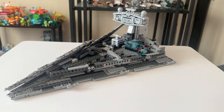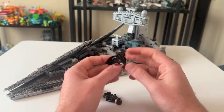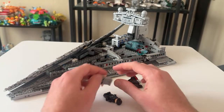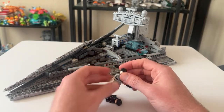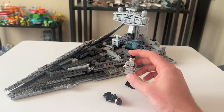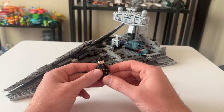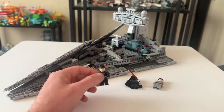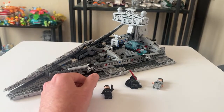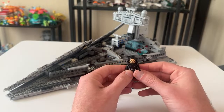I will show you the minifigures so far. We've built... Ooh. So we have built Darth Vader. He came in the first bag. Then we built the... What is this guy? He's the Imperial crew member. So he's nothing special. Why don't you add custom lights? I've thought about it, buying a light kit and adding it. We have Commander Prodigy, which looks pretty good. And then the other guy that we built was the Imperial Navy guy, the Imperial Navy troop.